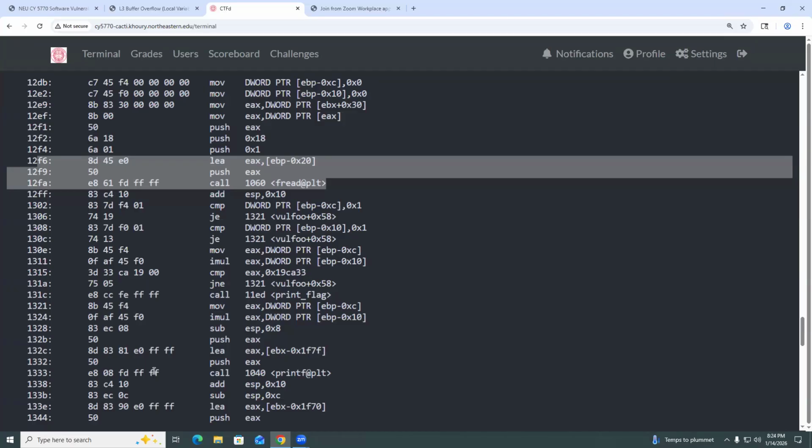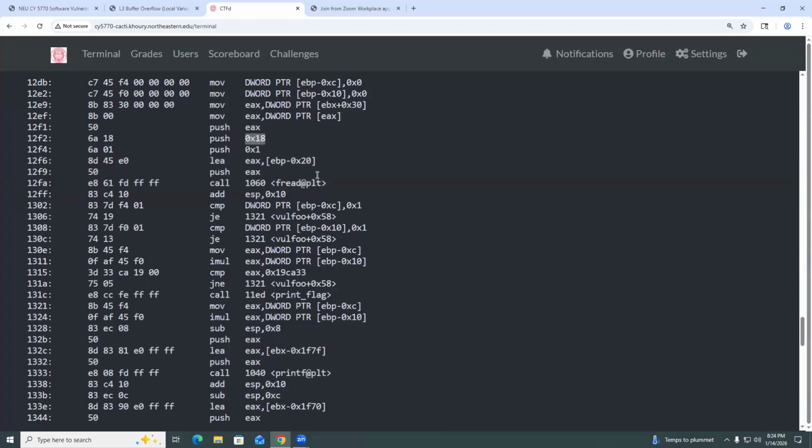So that's here, you see. That's 24. Right? That's 24 bytes. That's perfect, right? So this is 16 bytes. This is 4 bytes, 4 bytes. Okay? We're going to override. We're going to write from here. So we need 16 bytes of garbage. Then we need 4 bytes for one number, another 4 bytes for the second number.